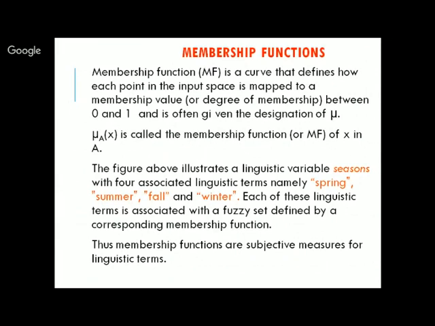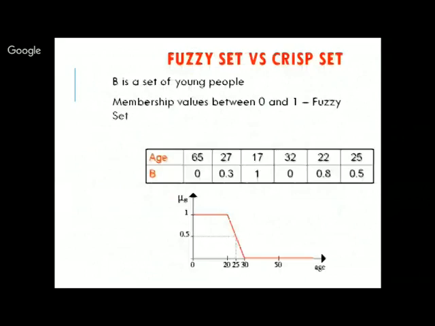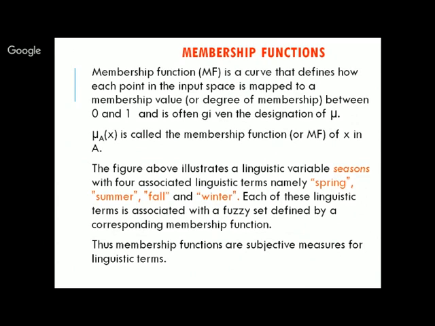Now, what all I have told you, I am again telling here. Membership function is a curve, and membership values are values between 0 and 1, and is often given the designation mu. So mu A(x) is called the membership function of the member x in A. See here, the same figure. If I make a set A, which I call a set of old people, in that set, 65 will have a membership value 1. Okay. And 27 or 28, or 32 will have a partial membership. So it depends on what set you are defining. So member x can have a different membership value in A or in B.